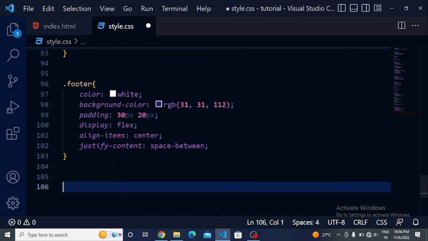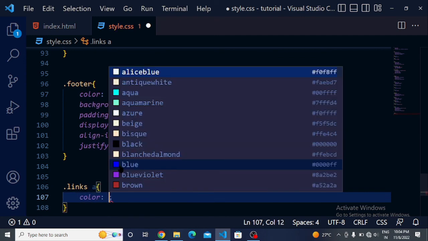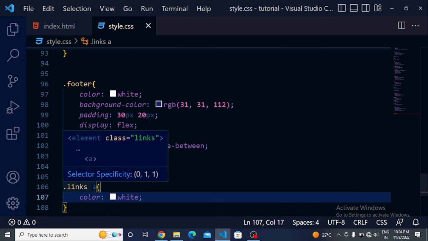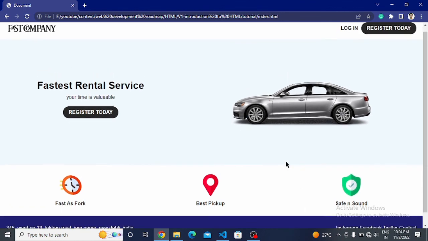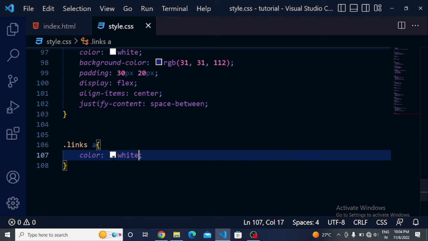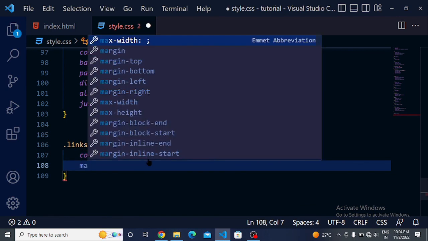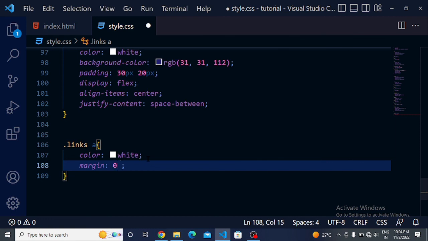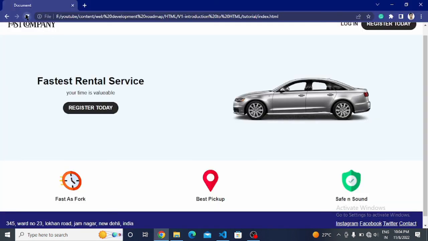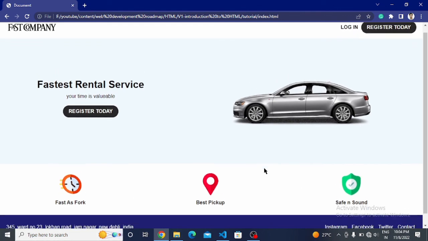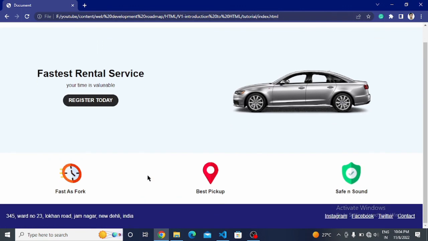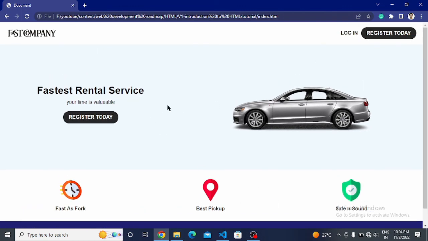Now you can see it looks much better, but the links don't look appealing. So what we're going to do is write links a as color white. Under links we have a. So set those colors as white. You can also add a little margin to it. So 0, a 5px margin would be great. Now it looks much better. So you have your address again. So there you go. We have created a landing page with HTML and CSS. You can deploy it whenever you want.